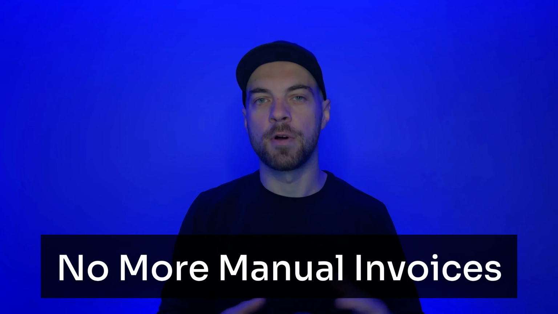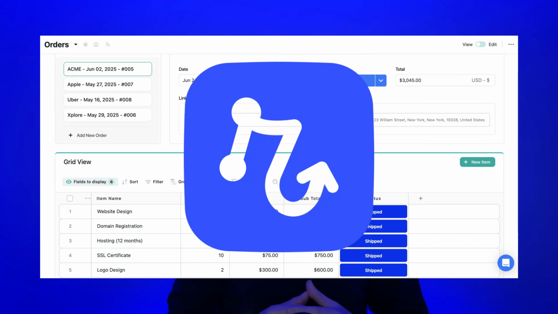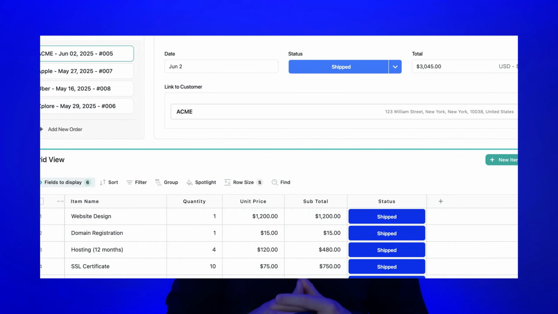You can create QuickBooks invoices automatically right from SmartSuite using Relay.app. If you're storing order or invoicing data in tools like SmartSuite or Airtable, there's no need to create these invoices manually. In this video, I'll show you how to automate the entire process. Check it out.